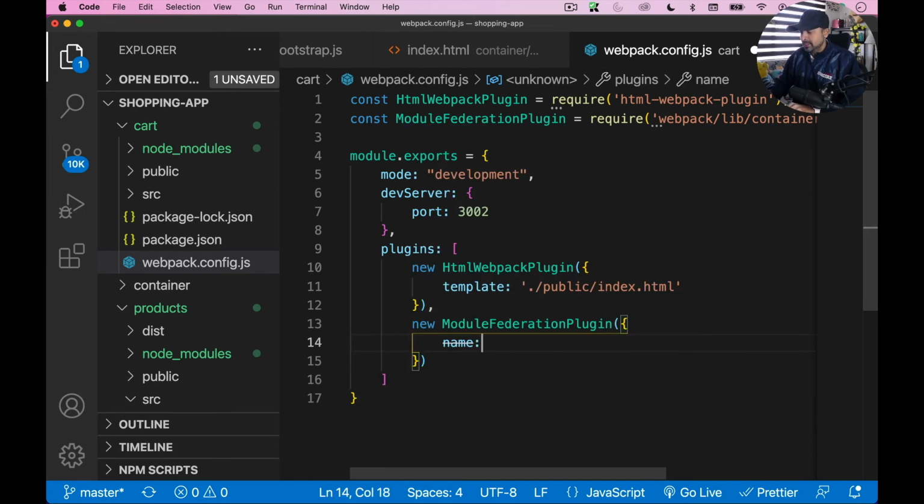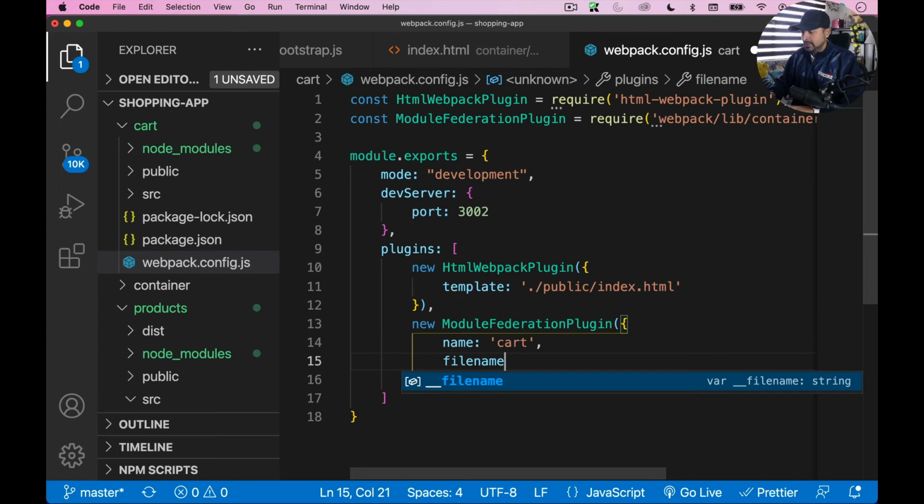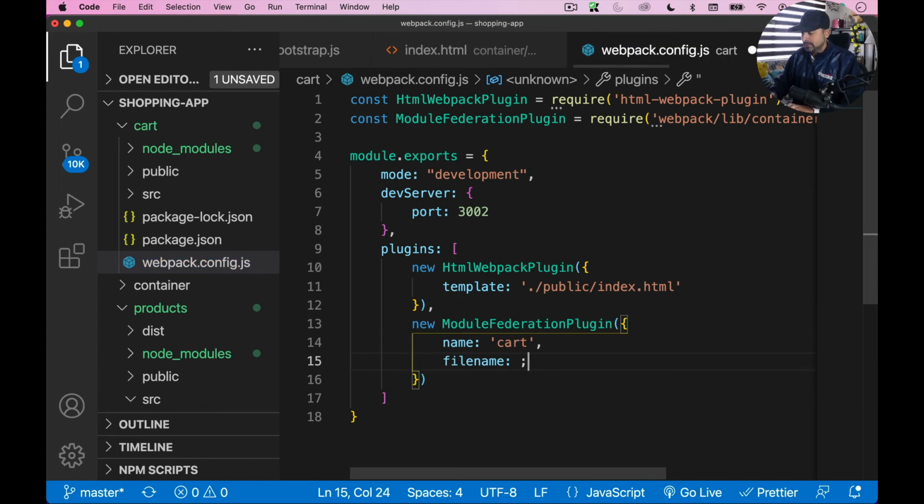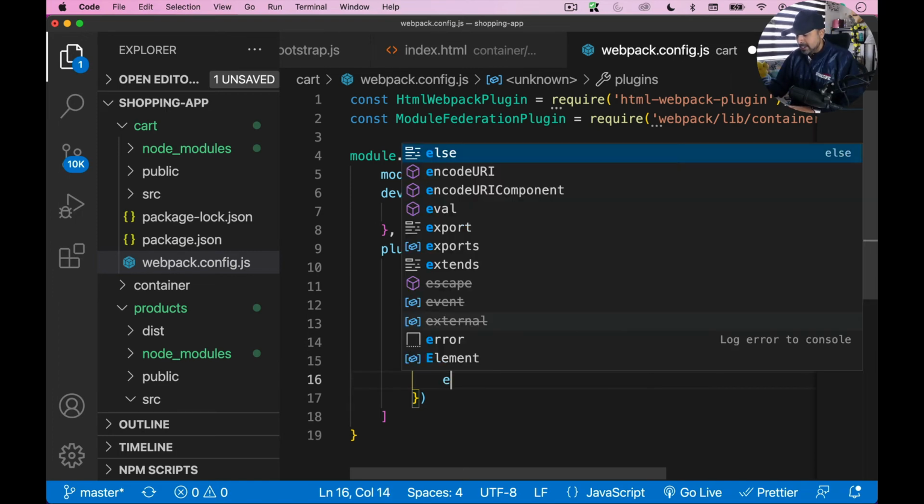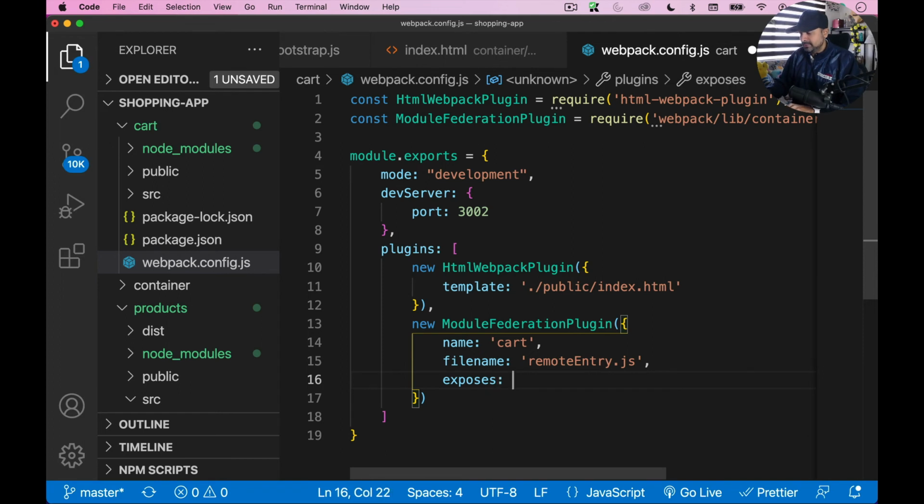Let's give it a name of cart, and let's have a file name of, so you can use the same name. This is a standard way, so I'm going to give it a name of remote entry. There is no problem giving the same name for this file name also. So I'm going to give it the same name, remote entry.js, and let's expose something.